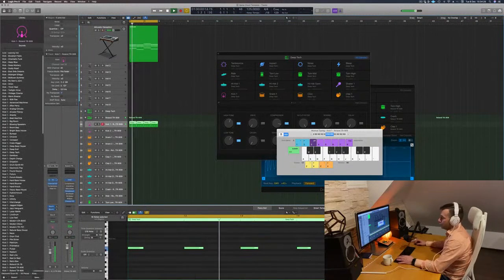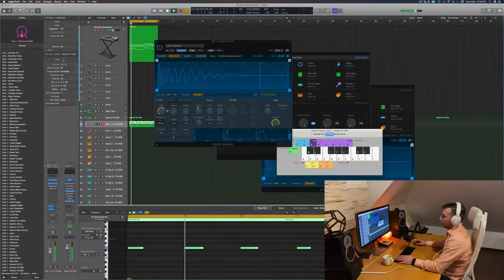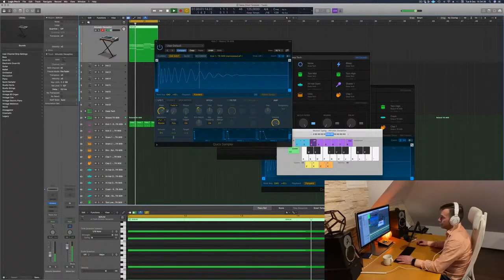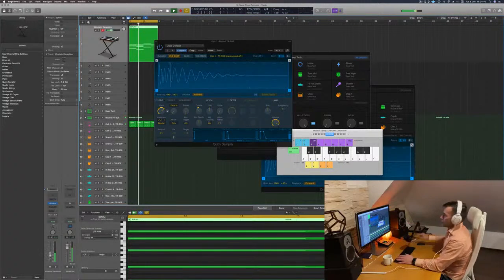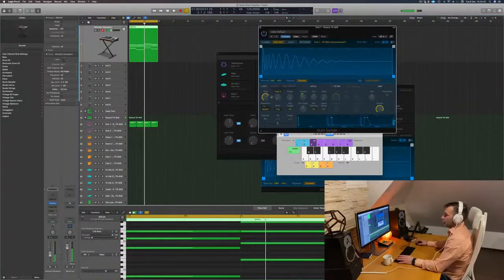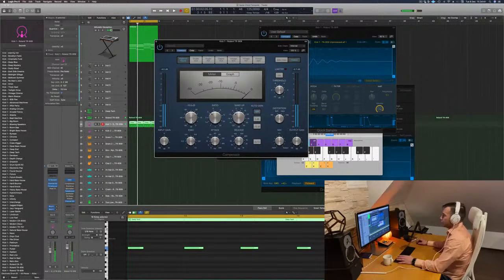So there's a 909 kick. I think I will go, and if you let me, I'm gonna drop it because we're doing techno. I want something deep. I'm gonna drop this here. I like the kick, but I think we need a little bit of compression to put it together.